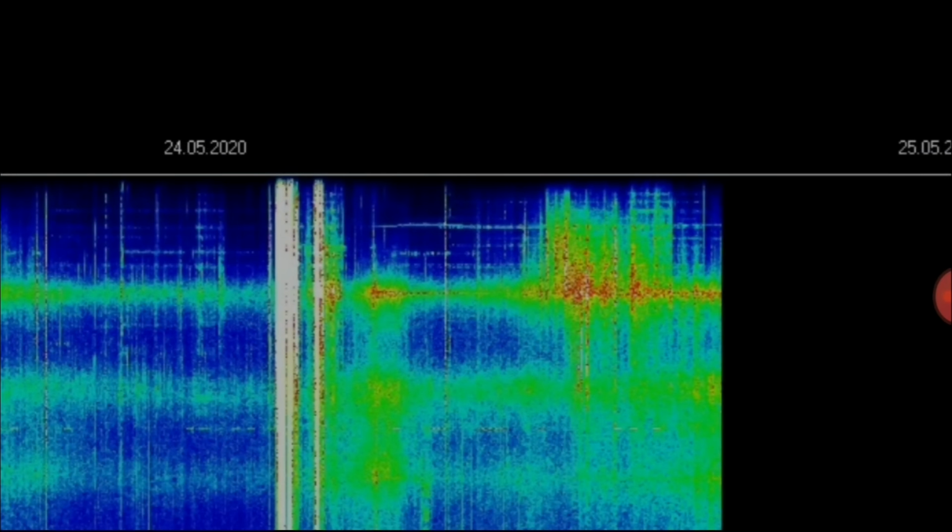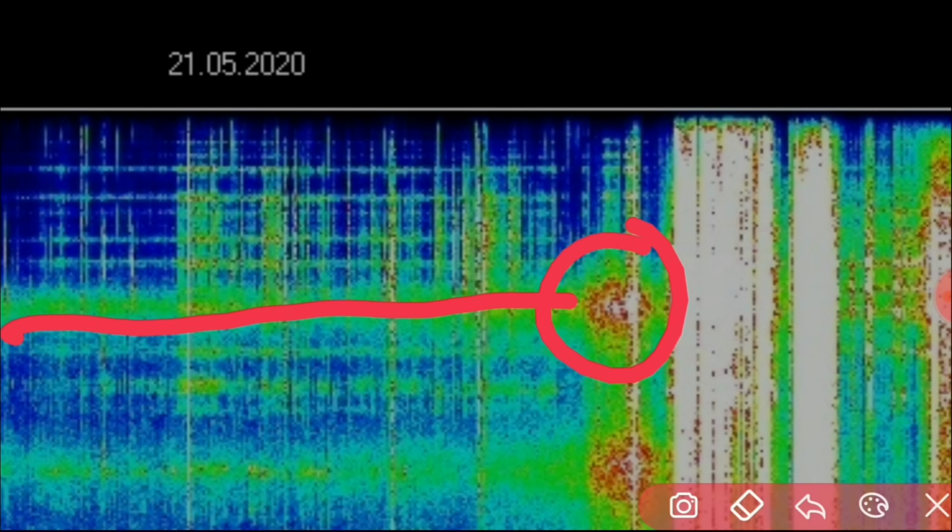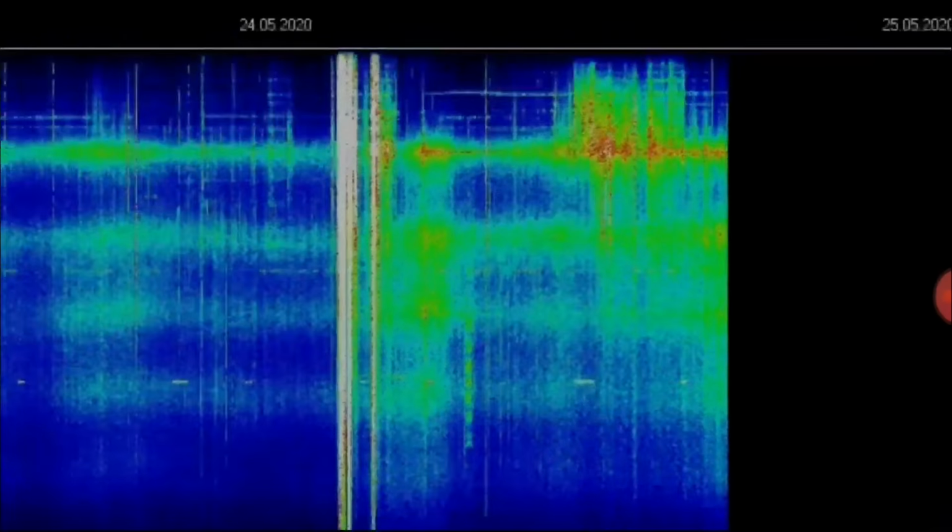Okay? Now, the first one I showed you guys, you jump down about 4 hertz levels. Let's go to that one. Okay? And that's what you get. So it showed up on both there. This line here is the 7.83 hertz line. Okay? That's our normal baseline. But then it did that.